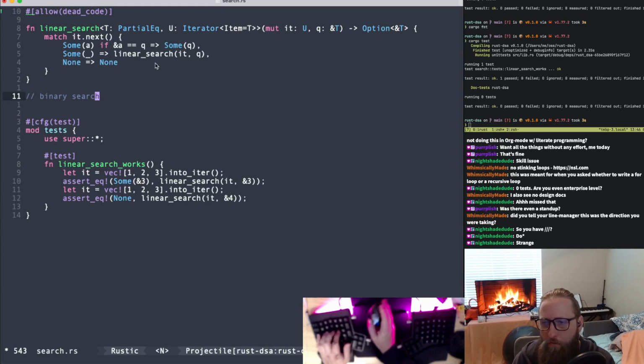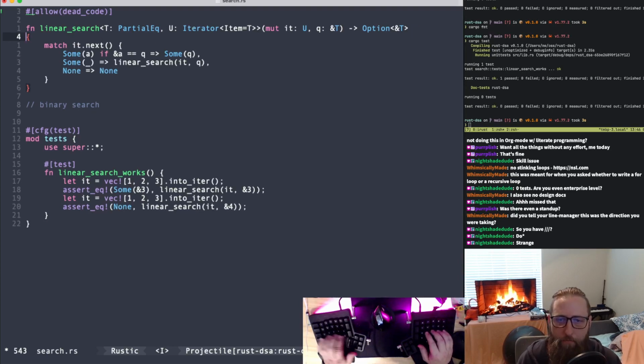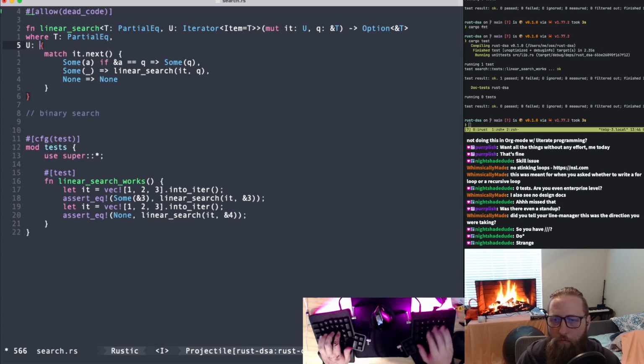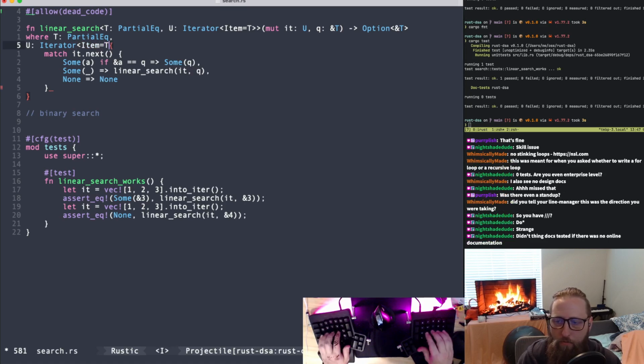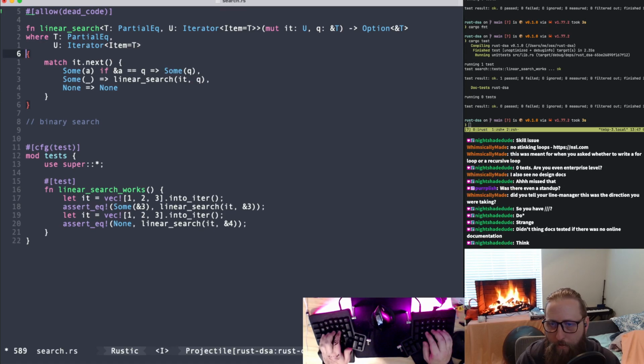All right. So we implemented linear search. Let's actually clean this up just a little bit. We'll add a where clause, and we're going to say where T is PartialEq and U is Iterator Item equals T. It's the only time I'm somewhat okay with the bracket being on the next line.